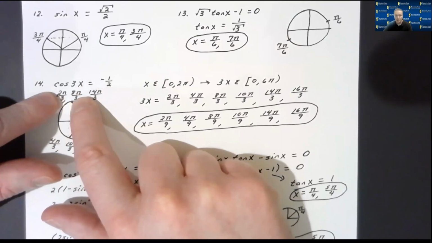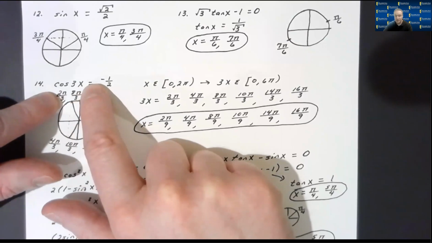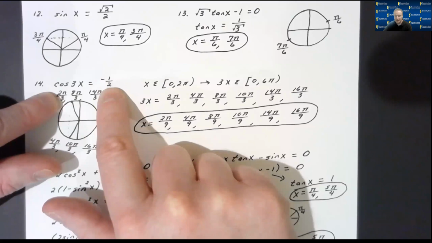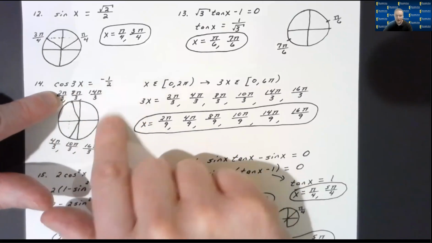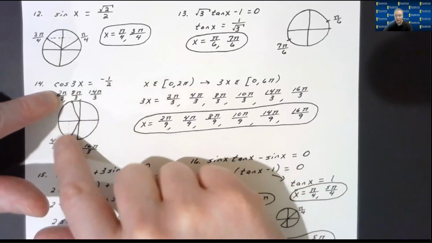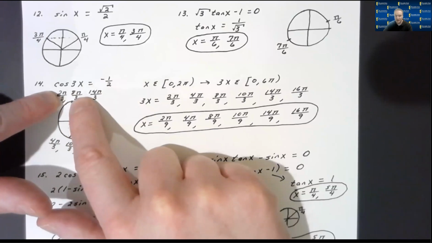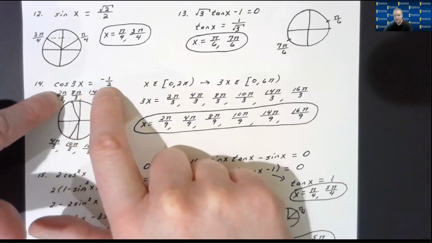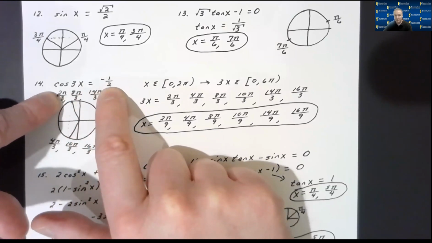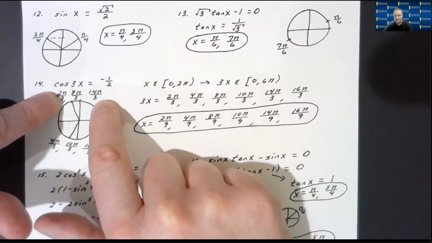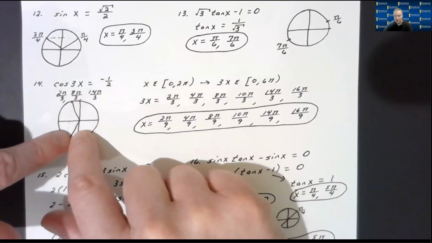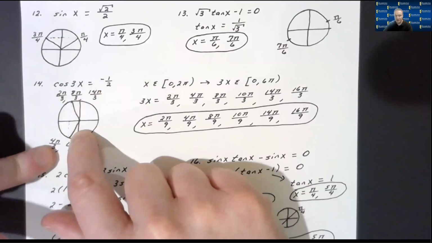So we say 2 pi over 3 plus 6 pi over 3 is 8 pi over 3. I did the same thing to get to this. That same value, the cosine would equal negative 1/2 on the third revolution at this angle too. So add another 6 pi over 3 to get to 14 pi over 3. Same thing down here at the angle in quadrant 3 that satisfies the criteria.